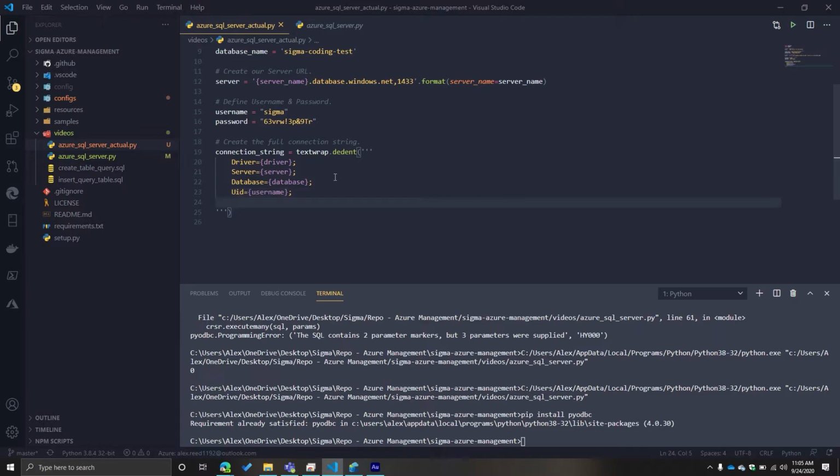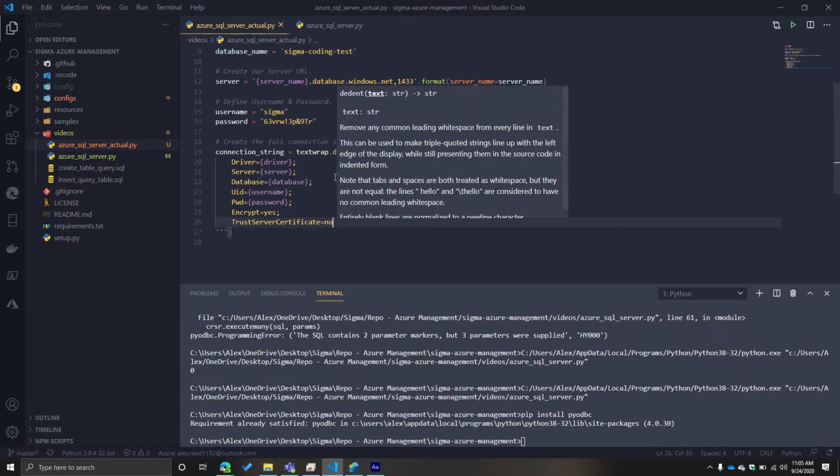I'm going to say that again. The only reason I know that is because I've spent more than enough time going through the headache of going, why is it not connecting? Well, it's because I didn't specify things correctly. We're going to make sure it's encrypted. And then from here, I'm going to say trust server certificate.